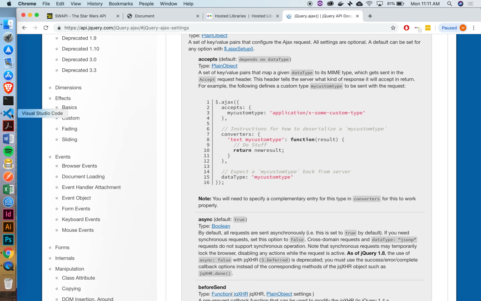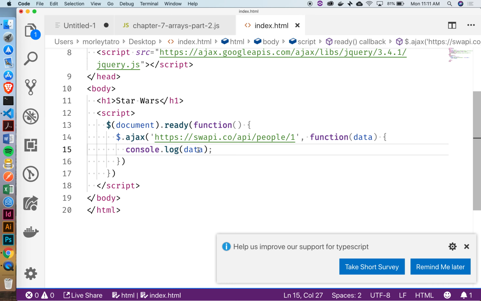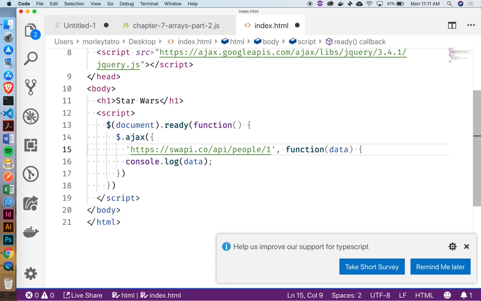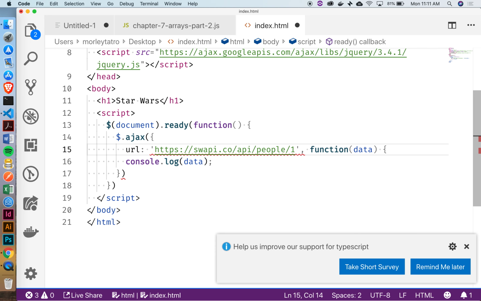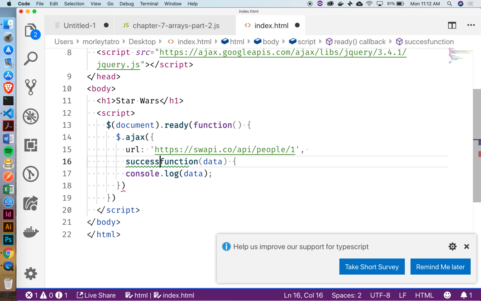Okay, so I believe there's a success object option for Ajax that we can tap into here. So I'm just going to try it that way. We'll do Ajax, the options we have, there's a URL that we're hitting, and then we'll give it a success function, which does something.